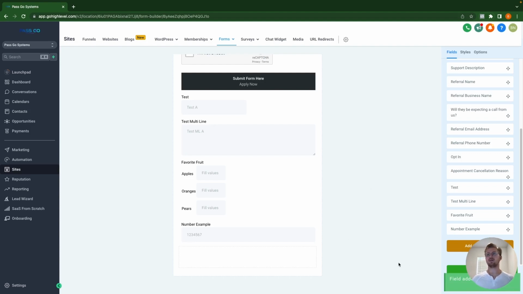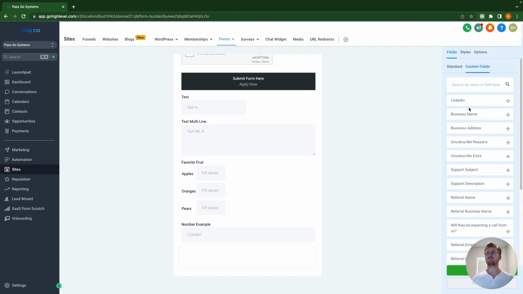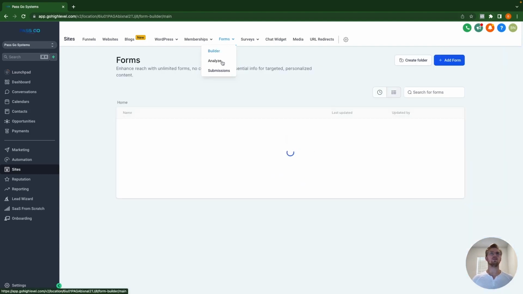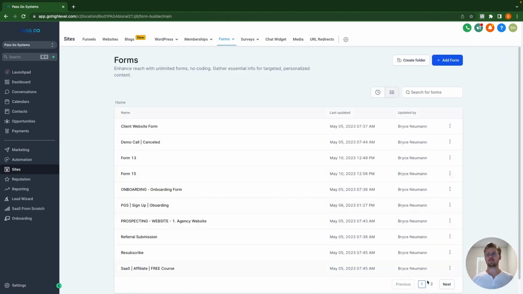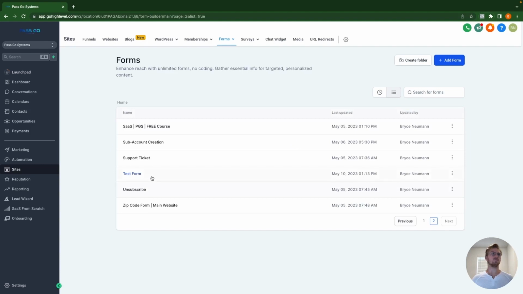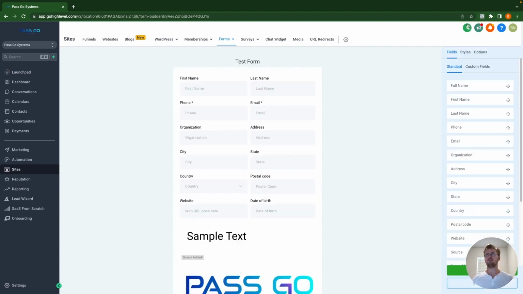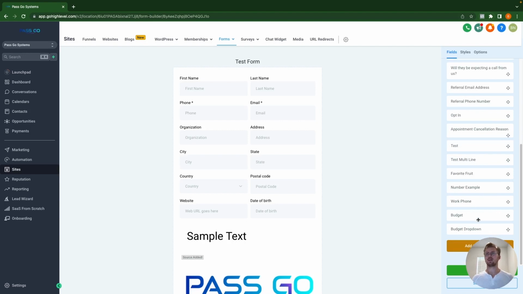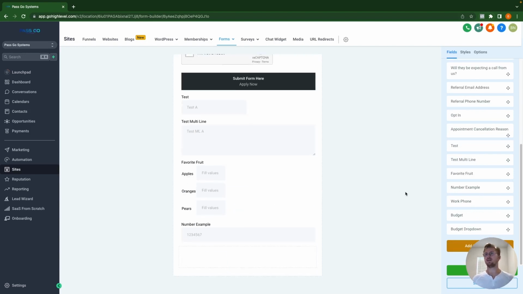I will save this form one more time before we get too far so we can see the work that we've done. I don't know why it won't let me. It's not auto-populating these, so I'm going to come back into Form Builder, go back to Test Form, Custom Fields, and now we can add the final ones that we've done.